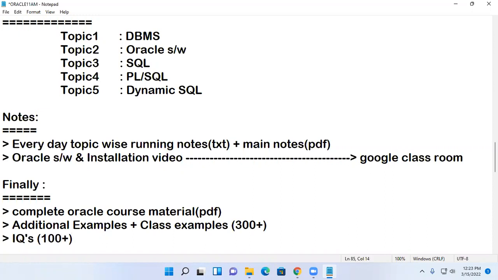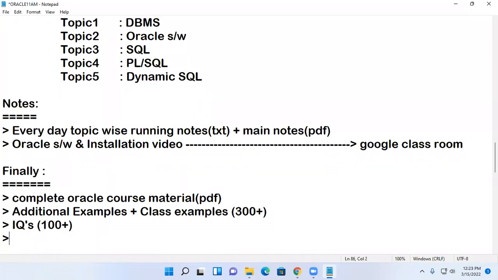I will provide these 100 plus IQs to you, especially for those who are going for database developing. Those people must fulfill these 100 questions, and after preparing you can go to a database interview. My confidence is that you will succeed if you are interested in going into databases.